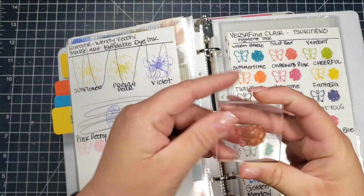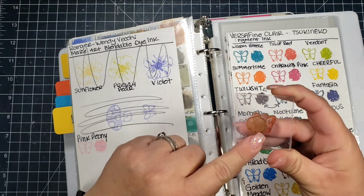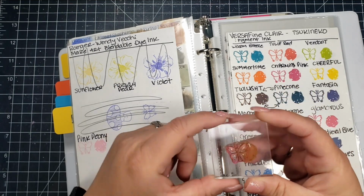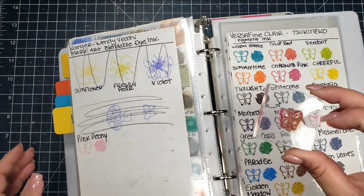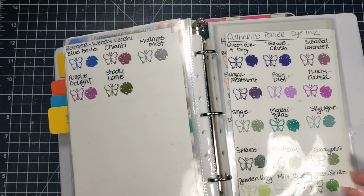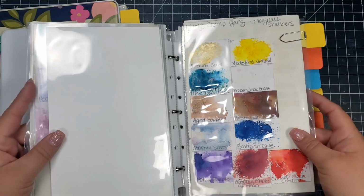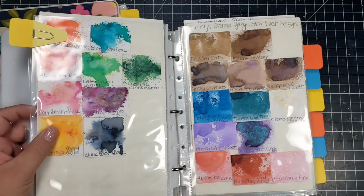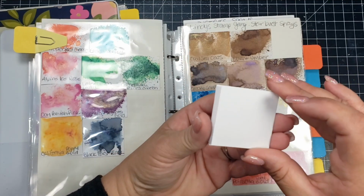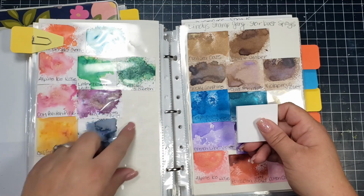I use mine so much for project planning, and if you've watched my videos, you know I say a lot, I don't really know what I'm doing when I start out, but I always pick my colors first. That is where I start. When I'm designing a card, I always pick my colors, or have an idea of the colors I want to use or the medium I want to use on my card, and this is so helpful. Like I said, I pull this out every single day as a reference, and I just couldn't live without it.